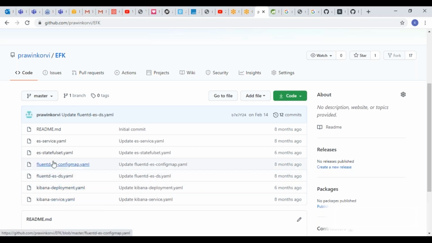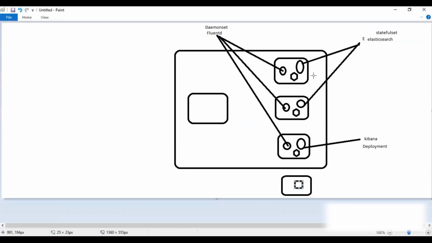Why does Elasticsearch have a service? Because Fluentd will go and talk to the Elasticsearch. Fluentd collects the information from the worker nodes, and it should send the data to Elasticsearch. So how will it communicate with the Elasticsearch? It should be configured with some service. It's communicating internally, so we need not configure a load balancer or node port.